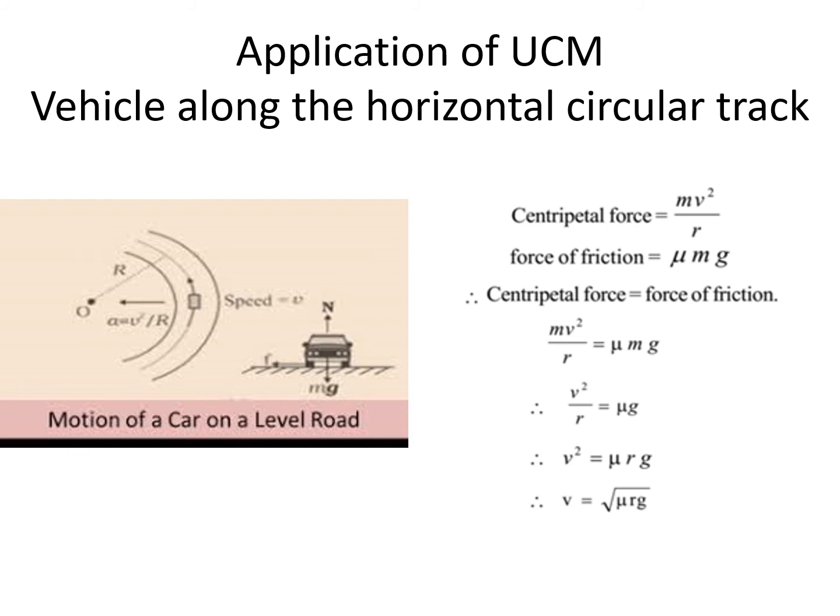As the force of friction provides the necessary centripetal force, I can equate the two relations as mv square upon r is equal to mu times mg. Mass gets cancelled from both the sides. v square upon r is equal to mu times g. So v can be written as under root of mu r g.